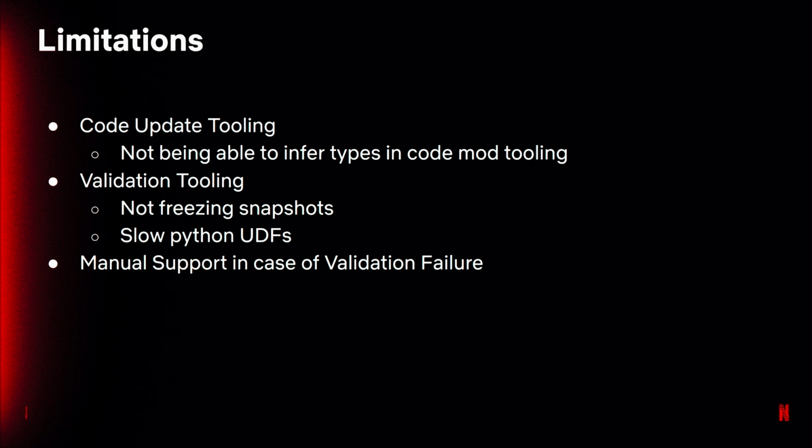And we didn't want to bake a lot of internal logic into this open source tooling. We wanted to make it accessible to everyone. Although now, with Unity Catalog being open source and implementing the Iceberg REST spec, if someone wants to add this support, it would be really cool if we just queried something implementing the Iceberg REST spec and asked it, hey, what are my types here? But that's vNext. So if anyone wants to work on that with us and implement that, that would be much appreciated. I think we'd all benefit from it.